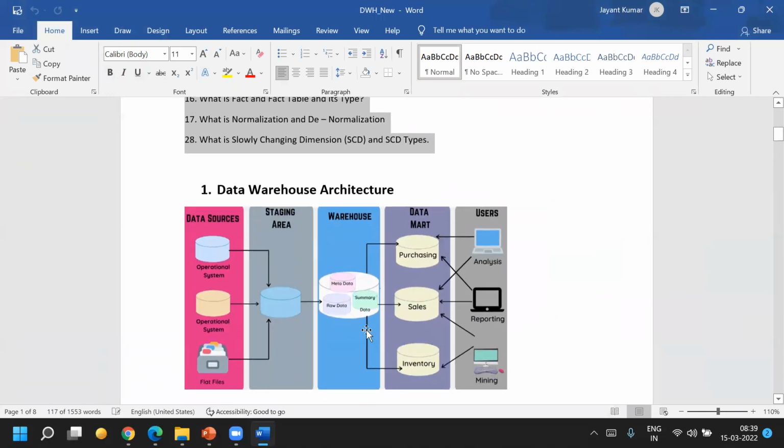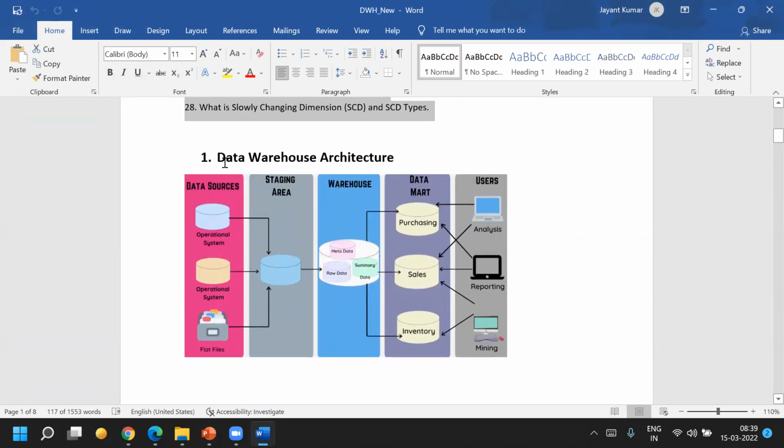If you see my screen, the data warehouse architecture in the common scenario will look like this. You will have multiple sources, then the data will go to a staging area, and then this will be your target. A data mart can be before a data warehouse, or the data warehouse itself is also a target and a database.